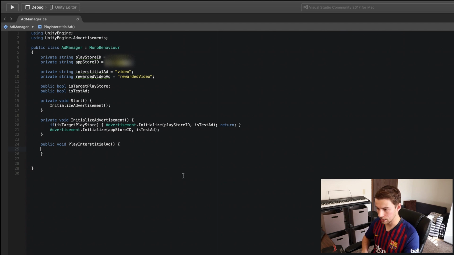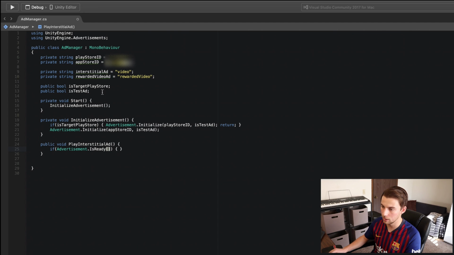Okay, and what we're doing in here now, there's just two things. First, we want to check if the ad is ready, and then if the ad is ready, we want to deploy it. So we're going to say if advertisement.isReady. And this is a method, and we need to pass it which type of ad we're looking for.